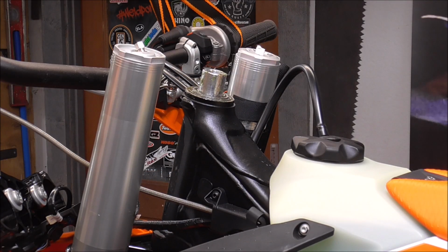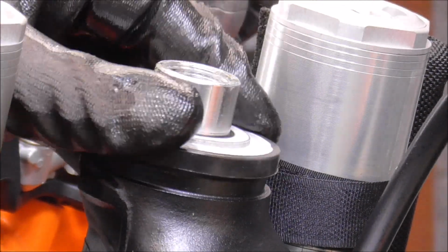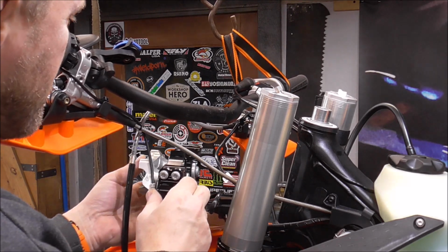I think that's probably about as simple as it can get, guys. Honestly, I am totally impressed. Now it's time to put the triple clamp back on.